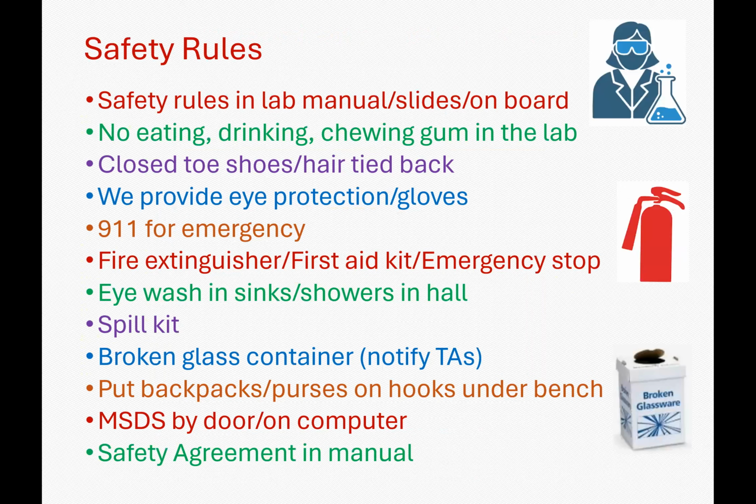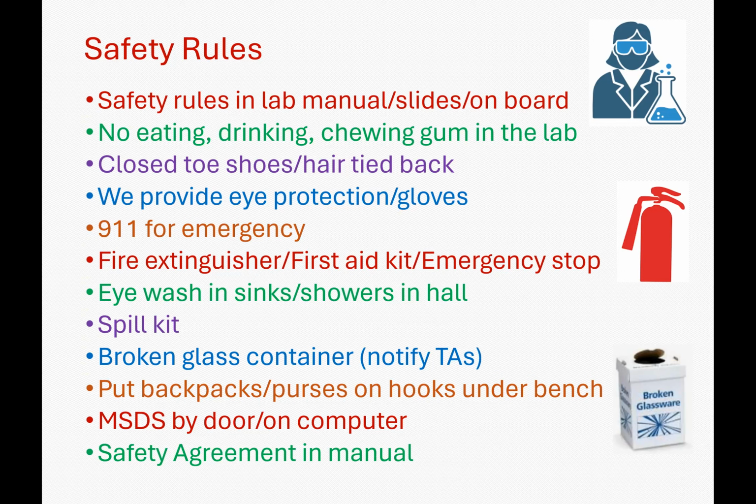Let's cover some of the safety rules in the lab. These rules are in the lab manual. They're in the slides and they'll be posted on the board. There'll be no eating, drinking, or chewing gum in the lab. You need to have closed-toed shoes. If your hair is long, you need to have it tied back. We will give you eye protection and gloves in 5 different sizes.